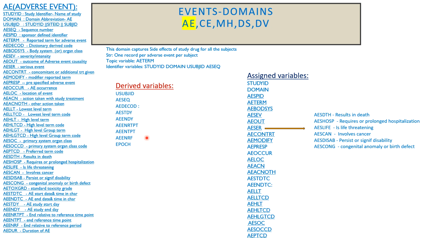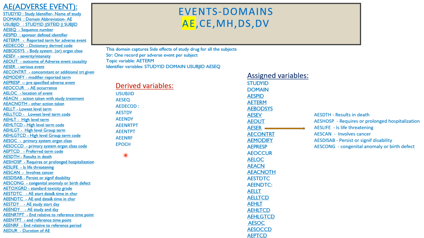If both are missing, unknown. In this way the values will come. AENTPT will be like the last visit, so the date of the subject's last visit will be captured in the AENTPT value. Here AENRF will sometimes be flag values like yes or no, or else ongoing, missing.